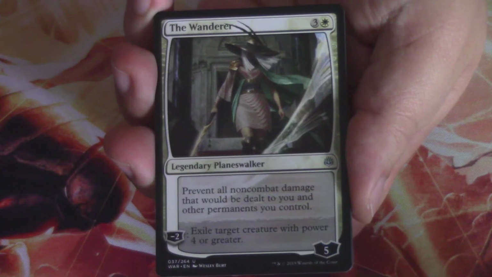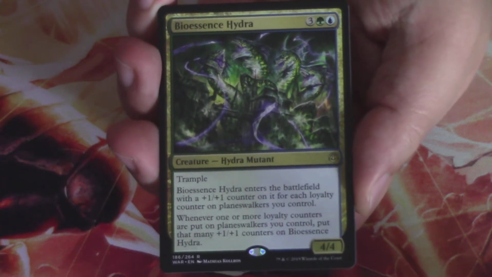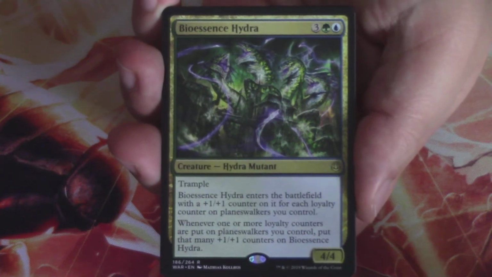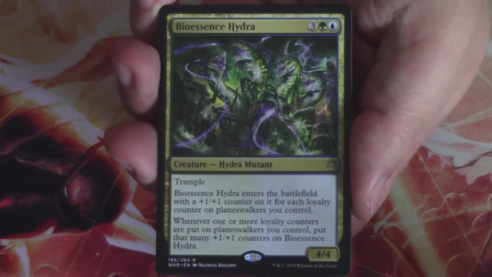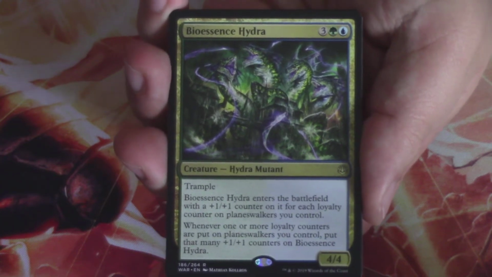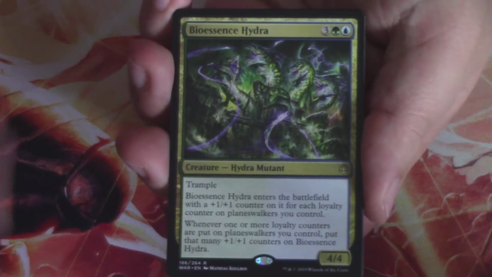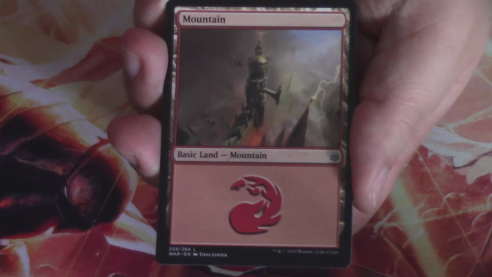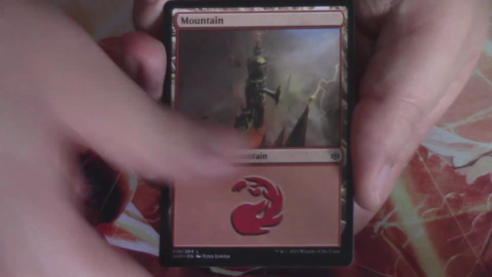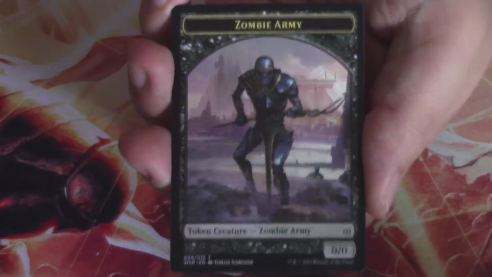But our rare or mythic is a Bioessence Hydra. So if we had a good number of Planeswalkers, this would be a nice card to add in. To be fair, it could just be a 5-mana 4/4 trample, but still, it gets much better with Planeswalkers, and it's a really, really sweet-looking card. Behind Bioessence Hydra is a Mountain and a Zombie Army token, this one the smallest of the 3.